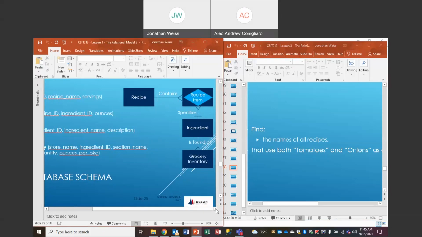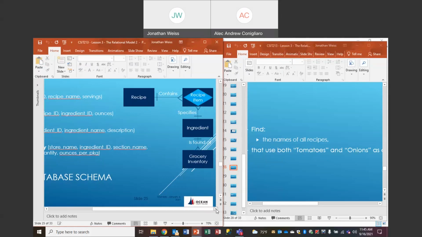All right, so we need these three tables. To pull together three tables, we have to do more than one join. We have to do two joins. So we need to join these tables together. And here, the order doesn't really matter. We keep them in any order as long as recipe item is in the middle. Recipe item has to be in the middle.